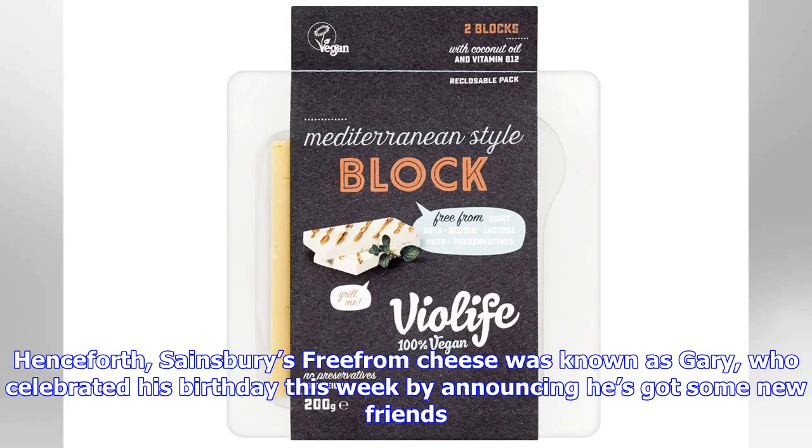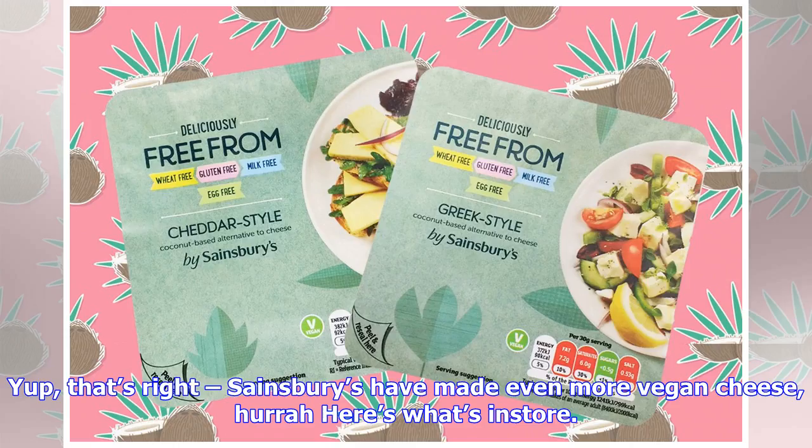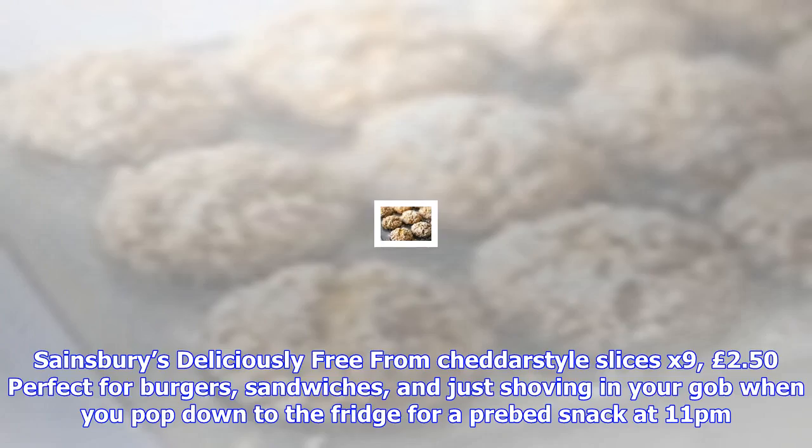The team have also created a deliciously free from vegan blue cheese, but it's only just been finalized, so it's not in stores yet. However, they have informed us it will be across the UK by November, so just in time for your Christmas cheese board. Hurrah, we can also confirm that we tasted it at Sainsbury's HQ the other day, and it was delicious, stirred into and crumbled on top of a parsnip soup. Delish. Sainsbury's have also added some other branded vegan goodies to their portfolio, including some of VO Life's latest offerings.